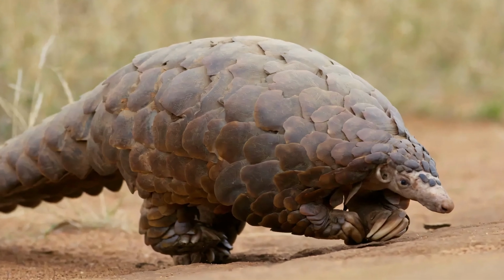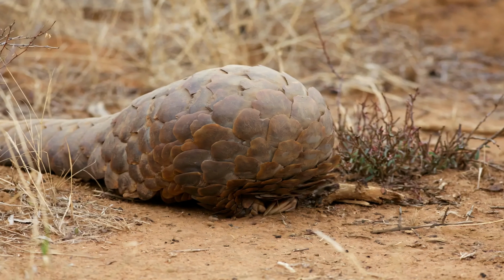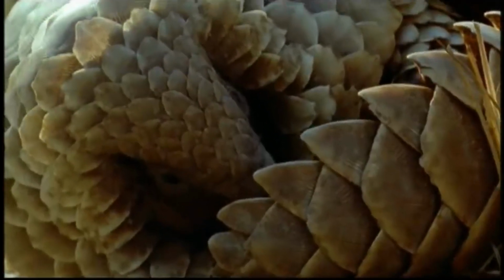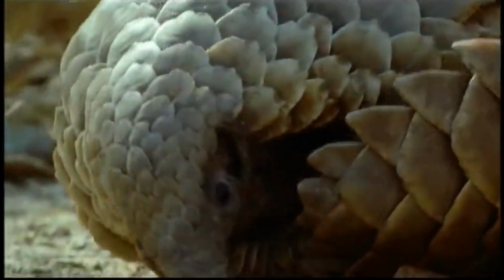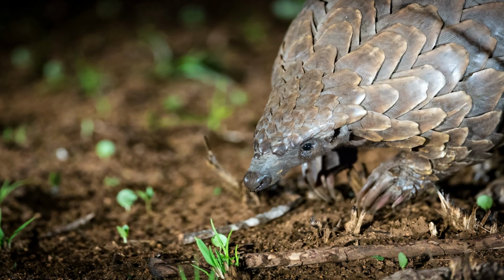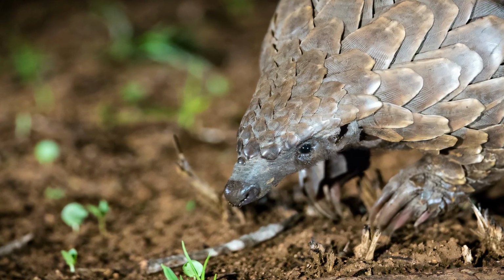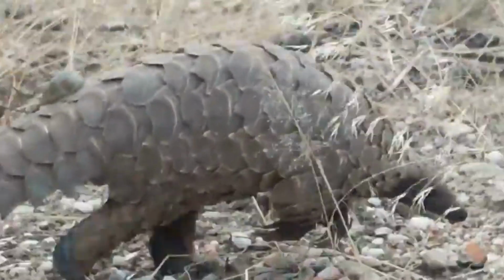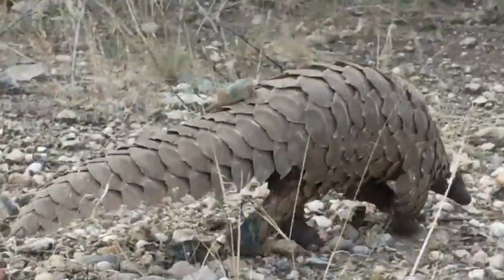Pangolins also have long, muscular tongues to reach and lap up ants and termites in cavities. Their tongues stretch so far that they are actually longer than their bodies. The tongue is attached in the lower cavity, near the pelvis and the last pair of ribs, and is able to retract and rest in the chest cavity. Pangolins have reduced pinnae, so have poor hearing, as well as poor vision, although they do have a strong sense of smell.